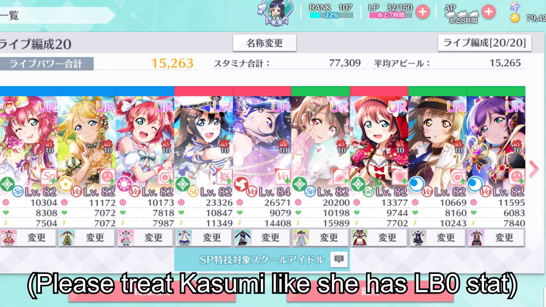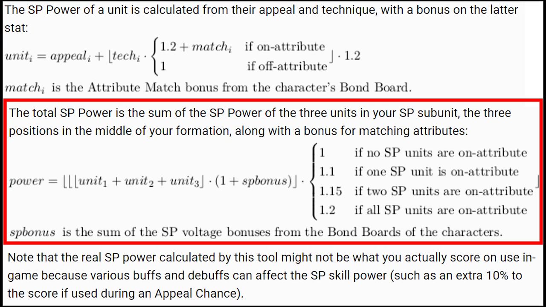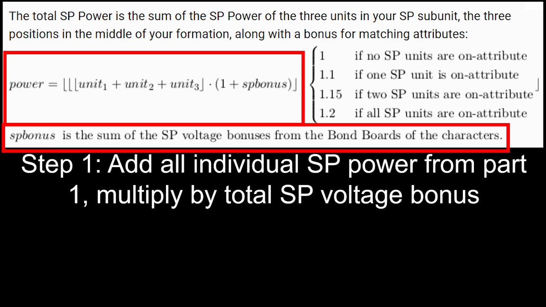The correct way to set the team is to switch the position of Kasumi so that she's an SP unit while Emma is still in the same strategy as your scorer, just placed outside of SP unit. Members within the SP unit can come from any strategy. Next, we proceed to step 2 of this formula, which calculates total SP power. Once you get the individual SP power of all 3 cards, add them up and multiply by the total SP voltage bonus from bottom board of all your cards. This factor doesn't change the way you build your team, so you can just ignore this.